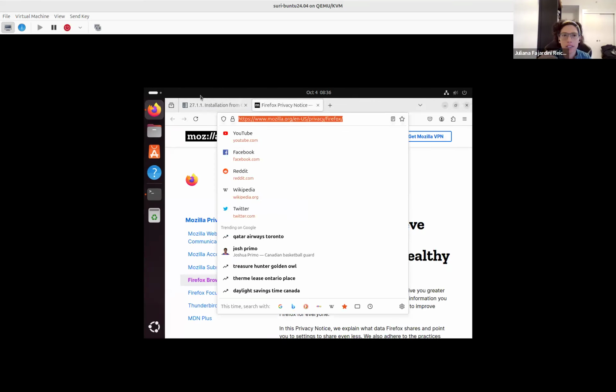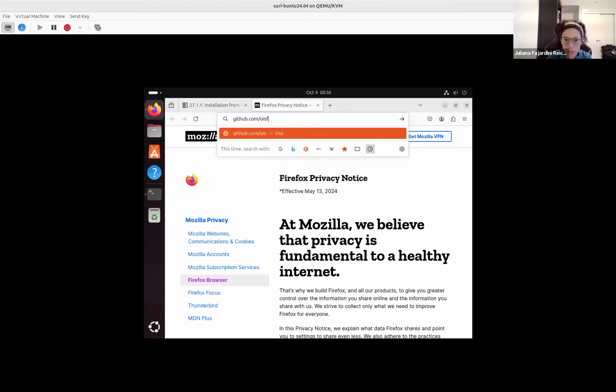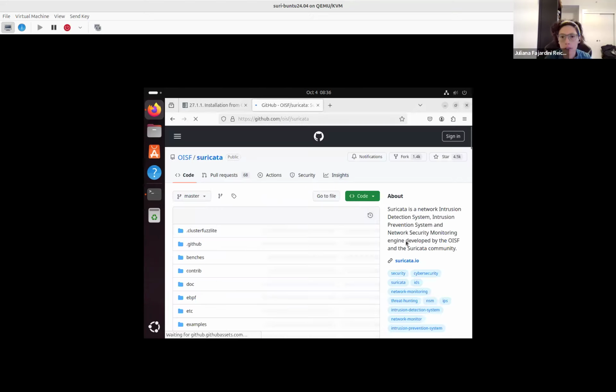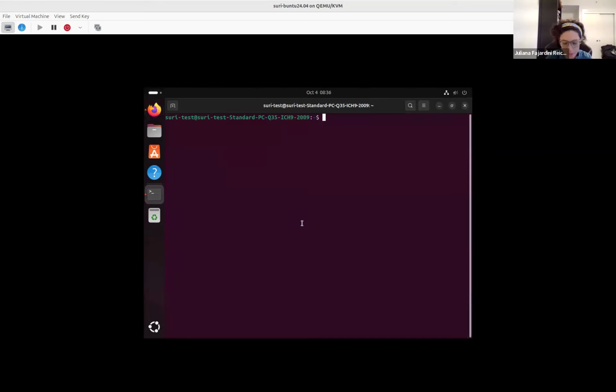And the way I decided that I would go about installing Suricata is to actually go to our repository and clone it. So if this sounds too crazy, please let me know that I should not do it like that. I'm talking now to Jason and Shivani, who are my mentors.